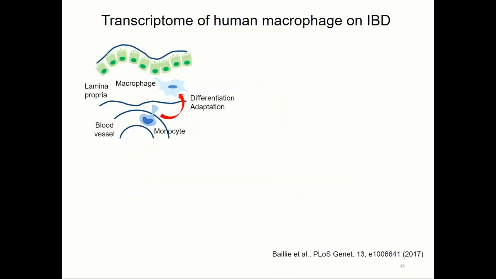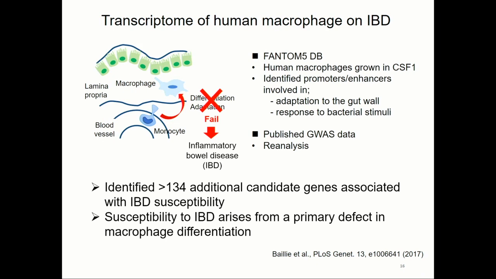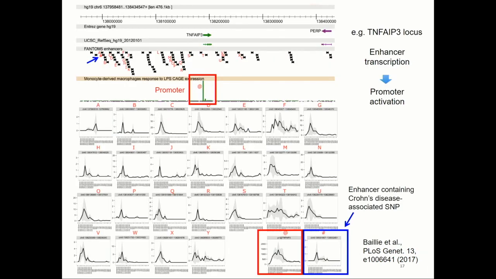It's about 65,000 novel enhancers that were analyzed in this study, and they can cover quite a large number of GWAS SNPs. Some examples, this is from IBD, and I will omit some of the details here, but I'd like to show you a screenshot of an example of a promoter that is represented here, that is regulated by many enhancers identified in the FANTOM5 project. In particular, in one enhancer here, there is a GWAS SNP that is associated with Crohn's disease. This is a Crohn's disease associated SNP. And by analyzing RNA data, it is possible to identify a link between this enhancer here and a promoter here.